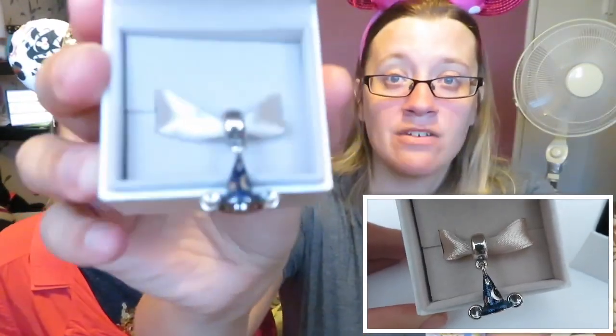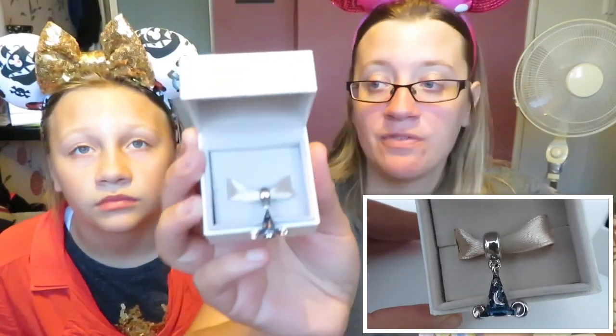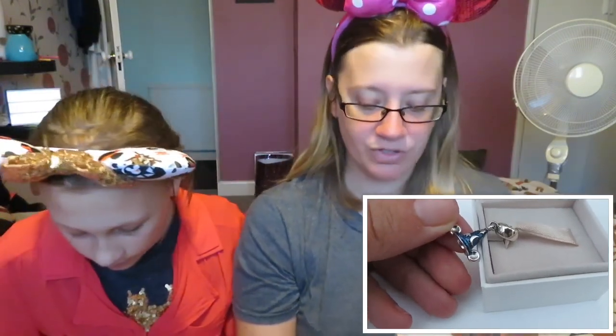My one is a Disney park exclusive again because we got this in Disney World Florida. It is Mickey Mouse's Sorcerer's hat with little ears, which is adorable. I wanted to get a park exclusive one because I don't know when I'll be going back to Disney World - hopefully in 2020. Look how cute that is - it's gorgeous. I love all the detail, I love the moon and the stars and the colour. The blue glittery colour reminds me of the old shop Disney floors, which is amazing. It is just absolutely beautiful.